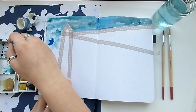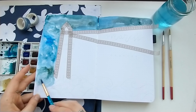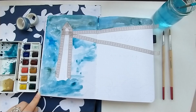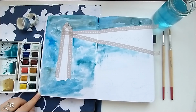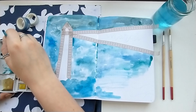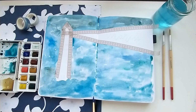I start out by masking the outline of my lighthouse as well as the beam of light, then get stuck into my washes. I really wanted it to be one continuous wash so that the sea and the sky blend into each other. I'm using a wet on wet wash, which means I'm applying the wet paint to an already wet paper and it gives it these really soft blended edges. If you want a sharper edge with watercolour, wet on dry is really the best method because it gives you a lot more control over how the pigment in the paint disperses.